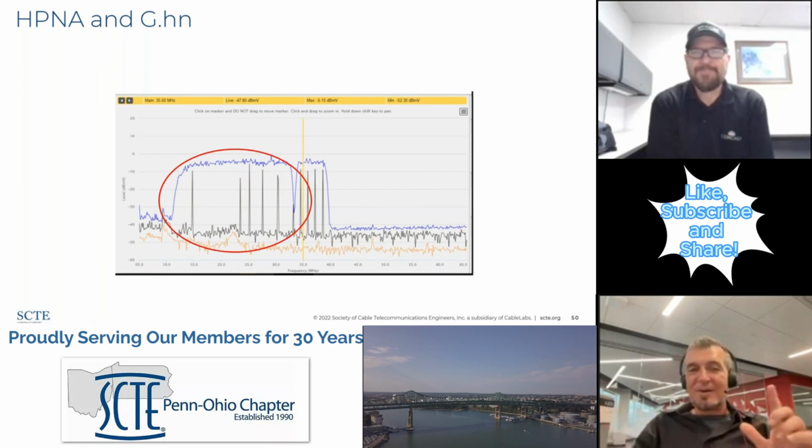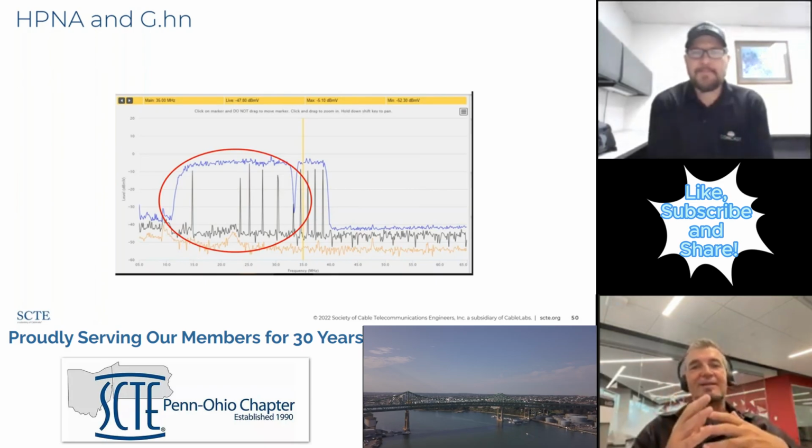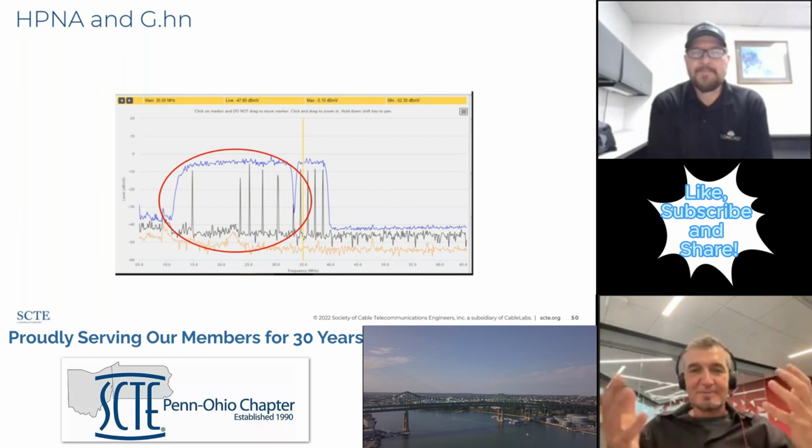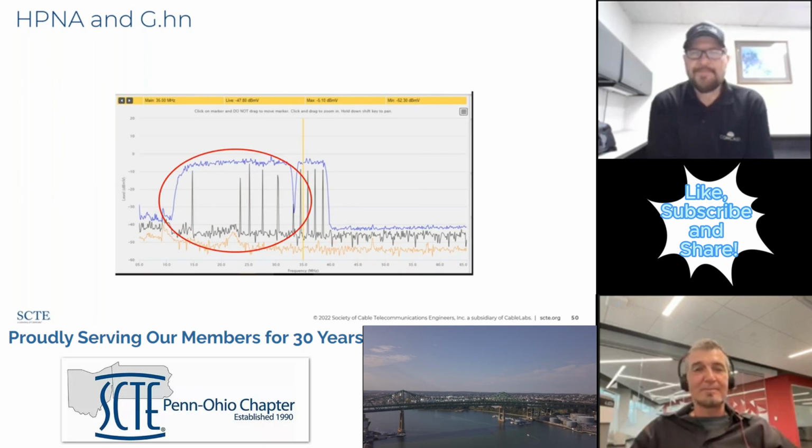One really handy trick for troubleshooting these is if you have a node that's suffering from HPNA or soon to be G.hn, look and find the recent disconnects. And these are customers who've left their plant connected to Comcast, had maybe a self-install kit or a poorly done pro install of AT&T U-verse while they're still connected to our plant. And that's a really super helpful technique.